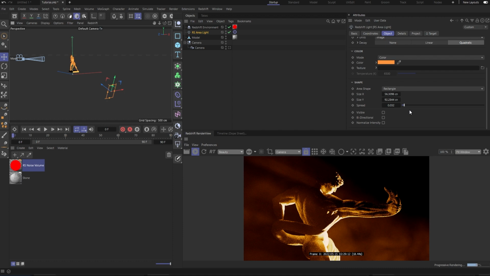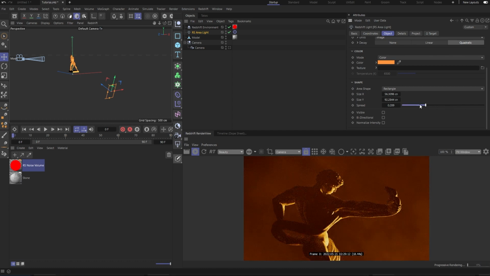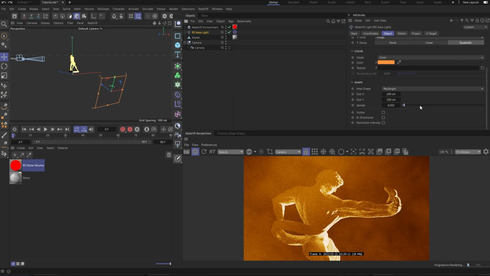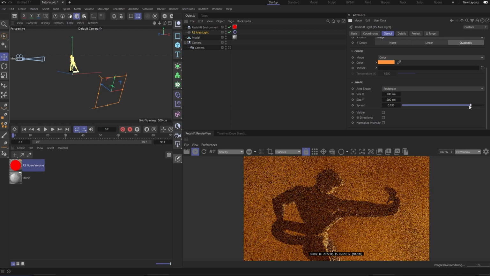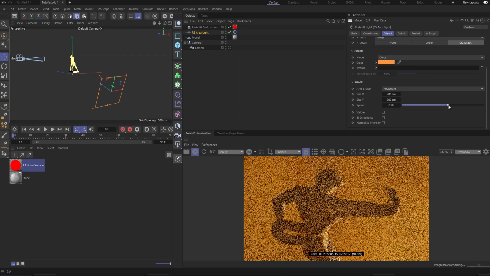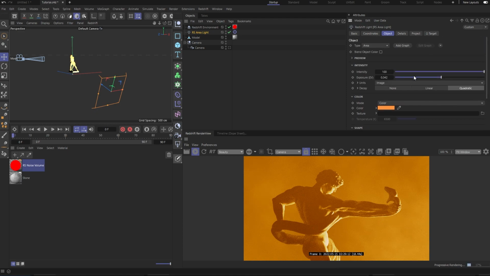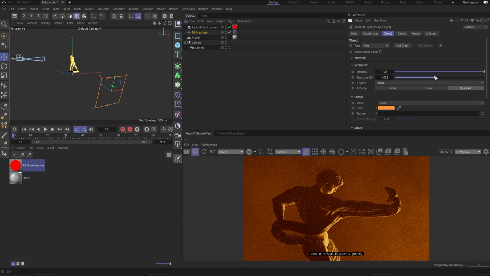that basically comes about because you have very low spread within your area light. So the light travels in a very linear direction. It doesn't spread much, so you get this really spotlight-ish look. So that's what this value does essentially. But I want to make the light big again and play around with the spread value. Maybe somewhere around there. That really makes the highlight a lot more poppy and creates a dramatic mood essentially.